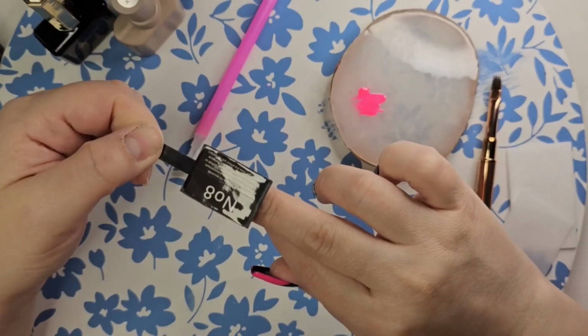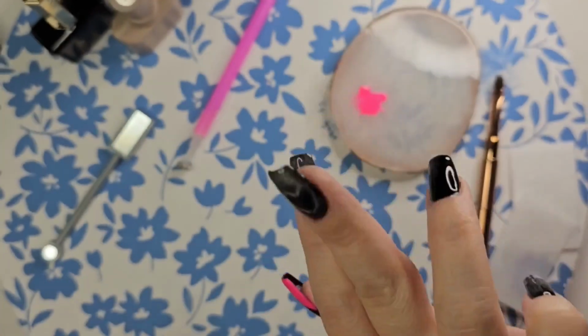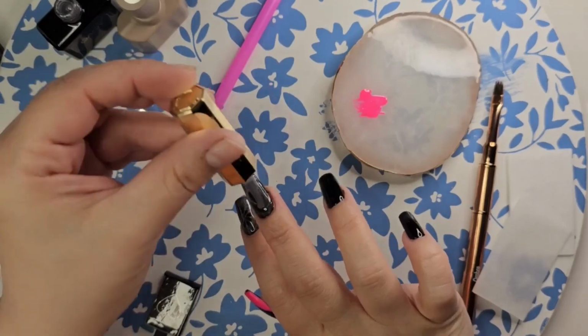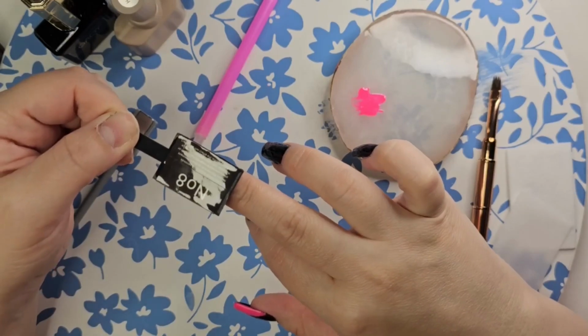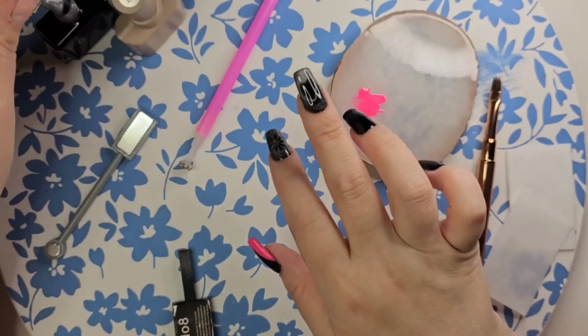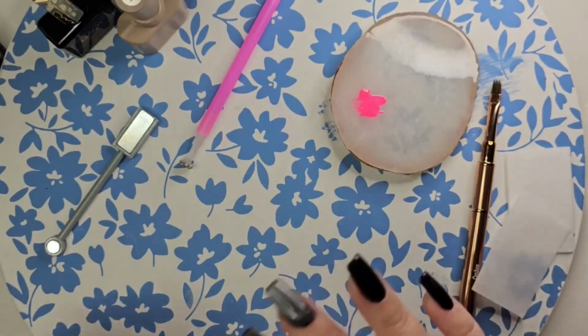So I had a major fail with this one. The first time I tried to use it, I actually touched my nail, so I ended up having to wipe everything off and redo it. This next time I did it, it was really lopsided and I didn't like it, so I had to redo it again. And then this time, I didn't like the way that it was shaped, so I did it yet again.